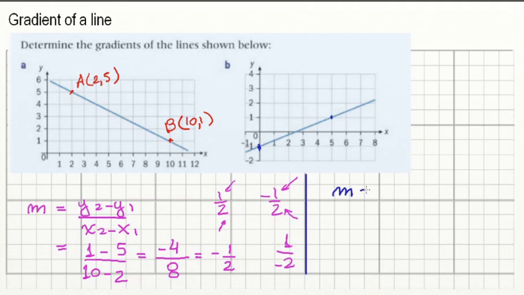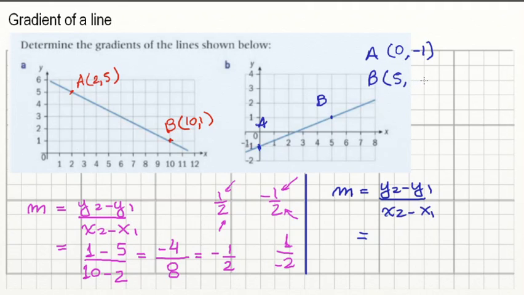So let's do it. Gradient is delta y over delta x. So rise over run. y2 minus y1 over x2 minus x1. So what are our points here? So let's call this point A and let's call this point B, and I'll write the coordinates up here. So point A, x is 0 and y is negative 1. Point B, x is 5 and y is 1. So if we take the difference, y2 minus y1, what we're actually doing, look, 1 minus minus 1. Because coordinate y1 is already negative.